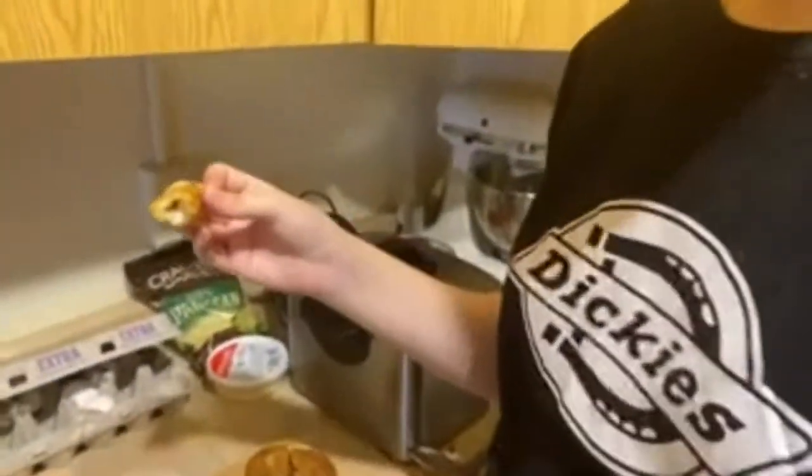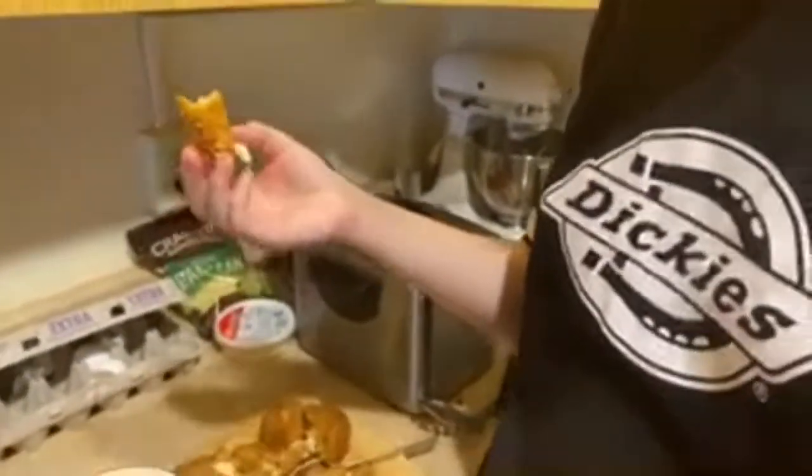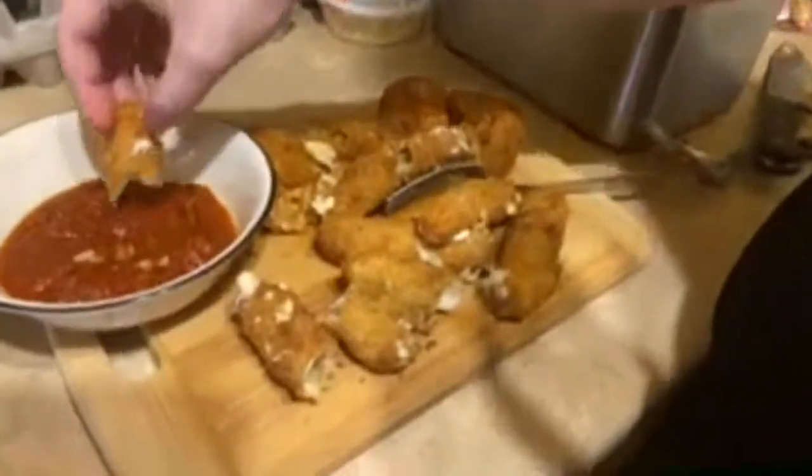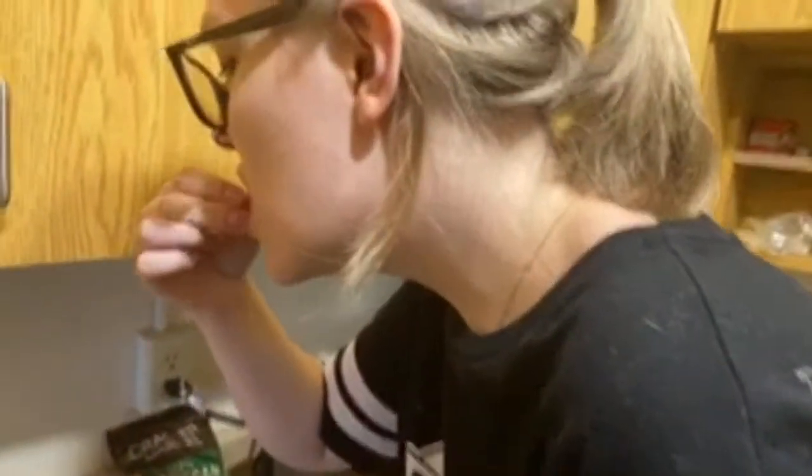Oh yeah. Way better than a boxed variety, right? Yeah, that's what I was trying to say. Oh my gosh. There you go. Mmm. That dip. Oh. There we go.